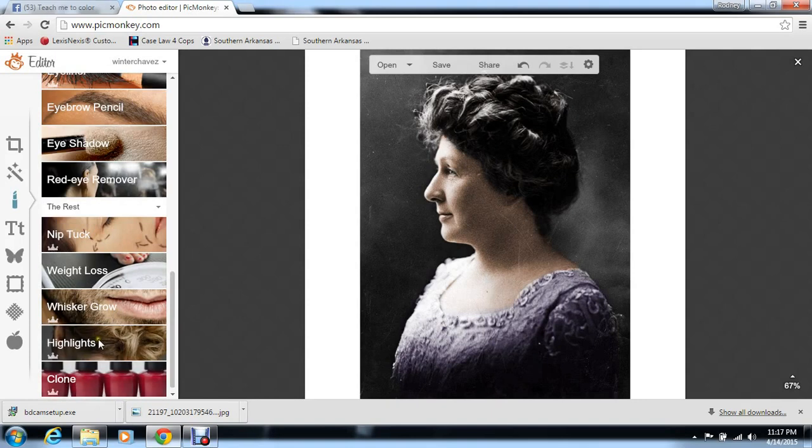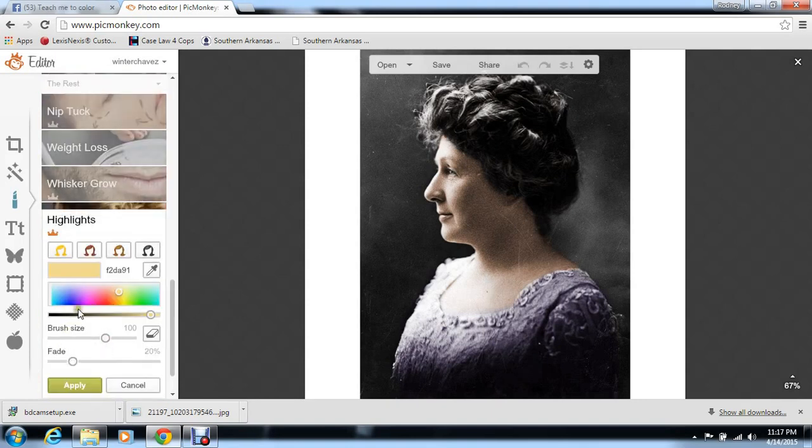Take the fade up and push apply. And because it's a dress, and this is kind of a darker picture except where she's in the light, I'm going to give it a second coat to help it stand out some. So we're going to take the fade up, and I'm just going to go over this dress again to give it a little richer color. And there you go. And so now her dress is done.